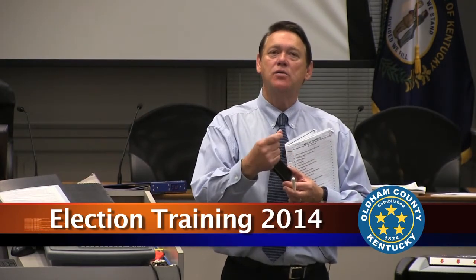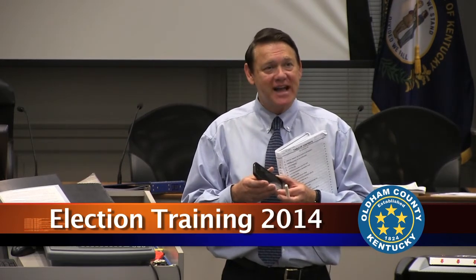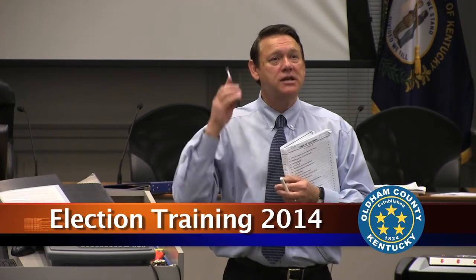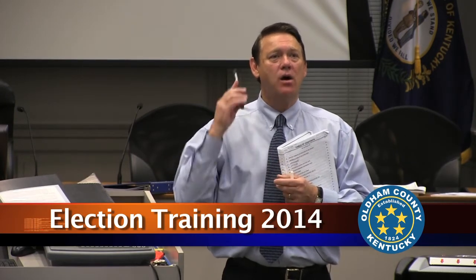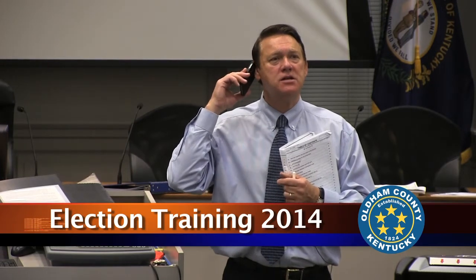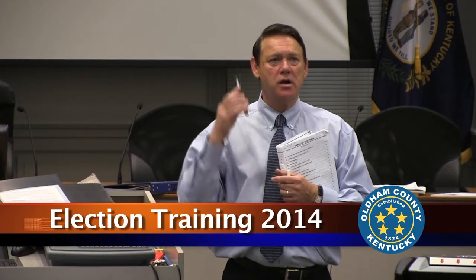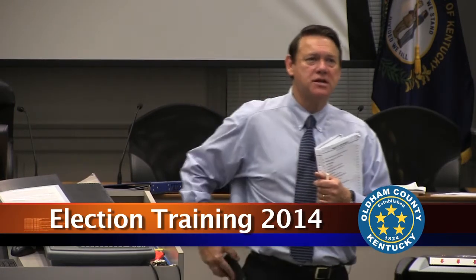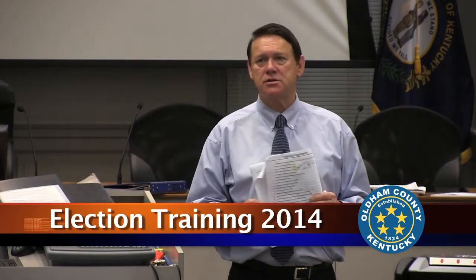As Julie did when she started the meeting, she asked everybody to turn their cell phone on silent. And if a voter comes in and they're gabbing away on the phone, tell them to put that cell phone away and hold on to it until they're finished. No pictures, no recordings, nothing going on. It can be very rude. So just tell them to turn it down on silent and put it in their pocket or purse until they leave the precinct.